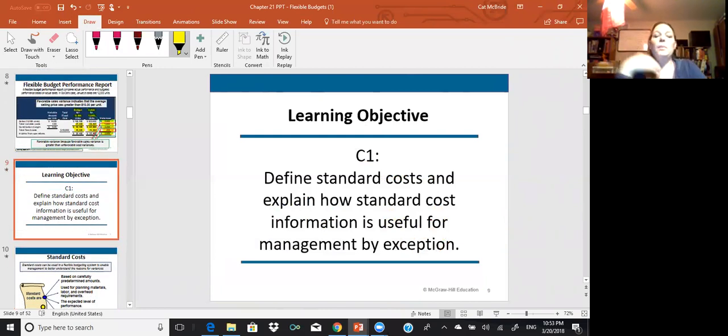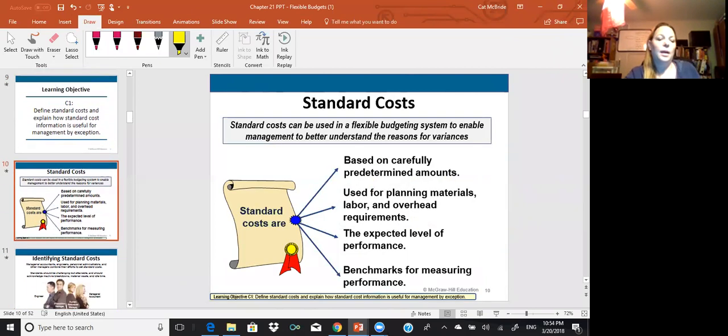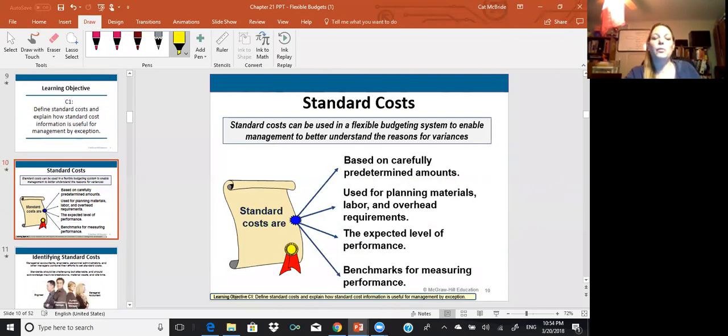Everything in our budget is based on what's called standard cost. What standard cost means is that's what we built our basic budget on. Standard cost is what we expect to pay for the materials, what we expect to pay for the labor. And then what I mean by exception reporting is you only look at and investigate where you see there's a problem. So you do the variance analysis. You don't have to go look at everything. You just go look at where there's a difference.